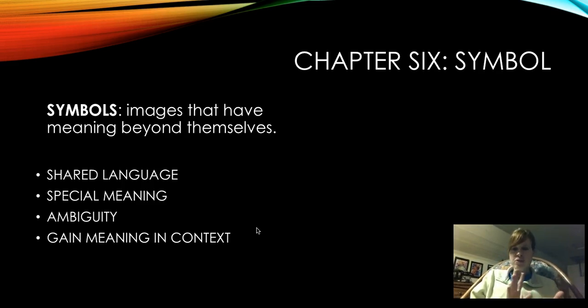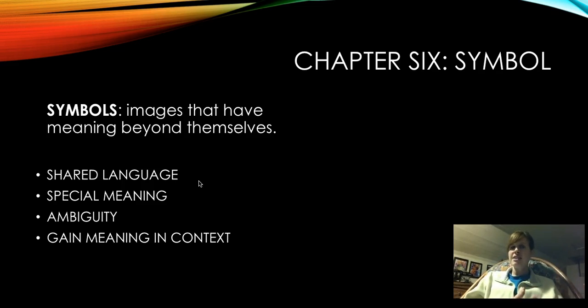And I meant to have pictures beside this, but I couldn't find one that I exactly wanted. A shared language symbol just means that everyone in a culture knows exactly what that symbol means. So when you go to a stoplight and you're sitting there, the light turns red, what do you do? Preferably you stop, right? And when the light turns green, what do you do? You go.